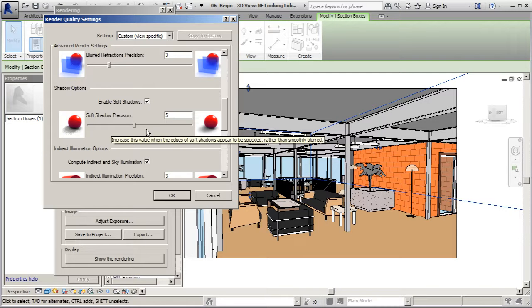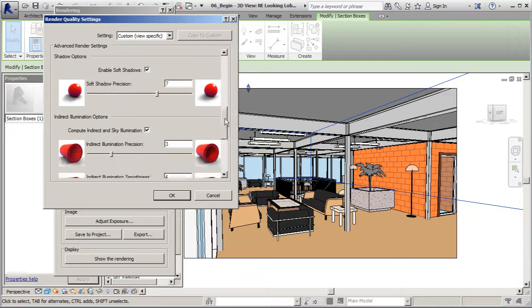And as I move my dial to the right, this graphic lets me know that moving to the right will definitely increase the quality and smooth things out. So let's do the same thing here. Again, I'm not going to dial this all the way up. I might just kick it up a couple of notches here because I really want to pay attention to the render time, and I don't want to take too long rendering this if I don't need to.